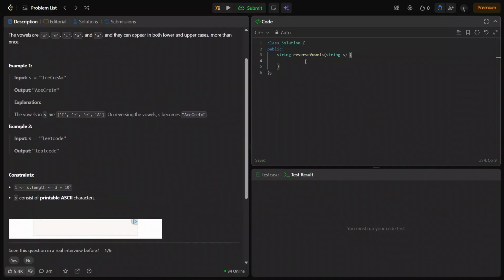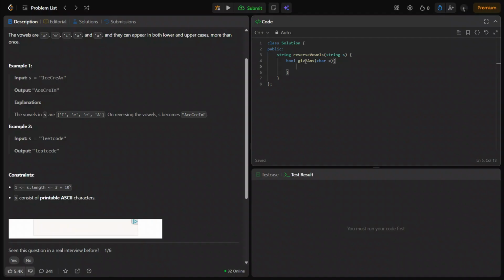Let's see the code for better understanding. Firstly, we will create a boolean function, giveAnswer, for checking whether a character is a vowel or not, and we will pass character x.